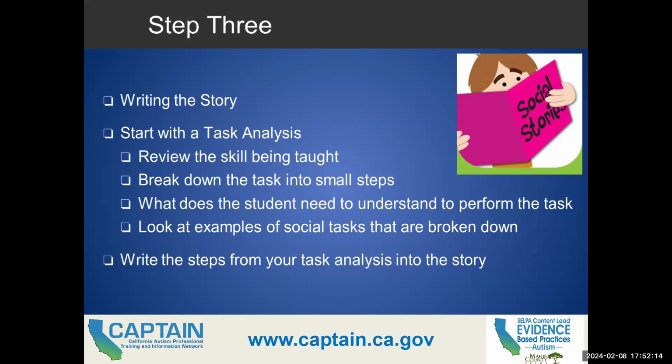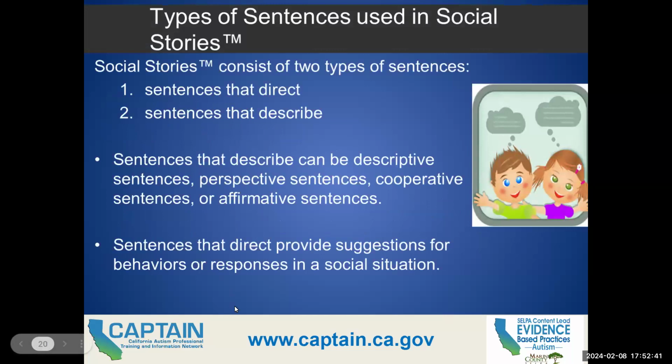So I would create a small task analysis with that before I started writing the story. Those steps from the task analysis are exactly what we do to go into writing the story. So basically what you're doing is you're creating an outline prior to just jumping in. The fancy word is task analysis, breaking down the steps, but basically you're creating an outline that's a little bit detailed.